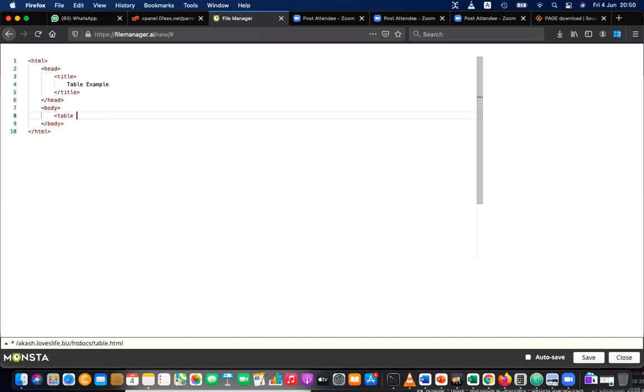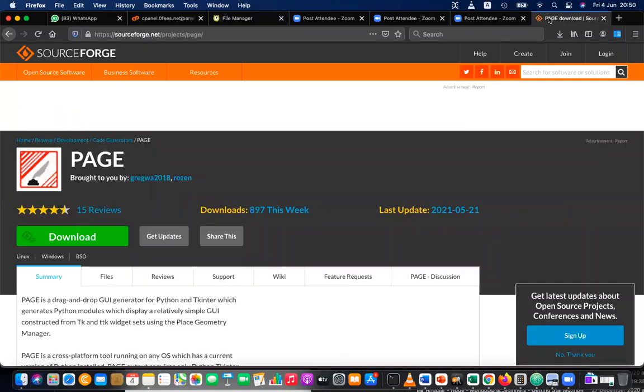Then, let's see what happens without giving a table border. Table open and I'm going to close the table when I save this. Right, if I save this file and this is the path, right? akash.loveslife.biz and then htdocs, all type karanna onne table.html, so this is the path. akash.loveslife.biz/table.html, okay, let's go to that.